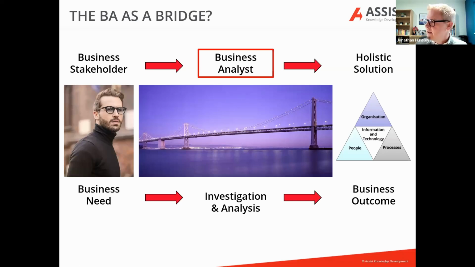And what I'm introducing to you now is the POPIT model. The POPIT model is a tool that you can use to investigate the business situation, and it covers people, the organization, the process, the information, and the technology aspects. It's much more holistic than simply thinking that every business problem requires an IT solution. We need to think more holistically around the business system. What is the best possible way that we can meet the business need, the business opportunity that has come to us?